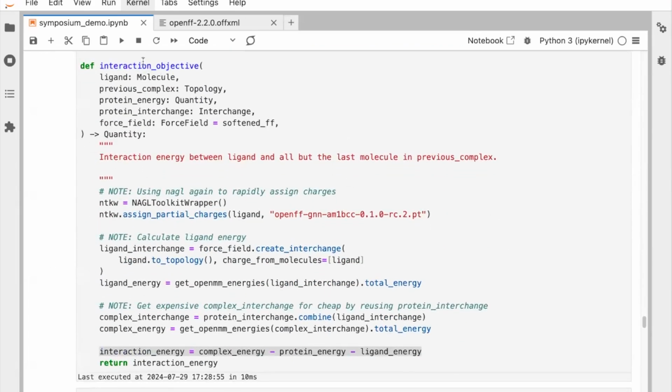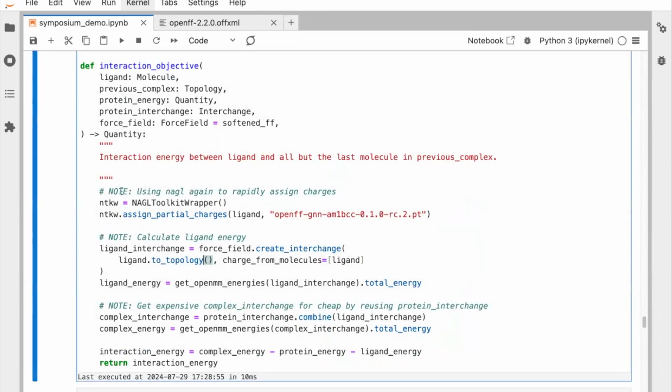So to calculate the protein-ligand interaction energy, we quickly assign the ligand parameters, and I'll note that here we're using that softened force field. So this is one where the van der Waals radii are all multiplied by 1/2, and this is going to make it pick up the really bad clashes as terrible interaction energies, but only partial clashes, things that could be resolved with a minimization, those will be kind of forgiven by this force field and their energies won't be that bad. So for each one of the ligands, we assign it charges using NAGL.